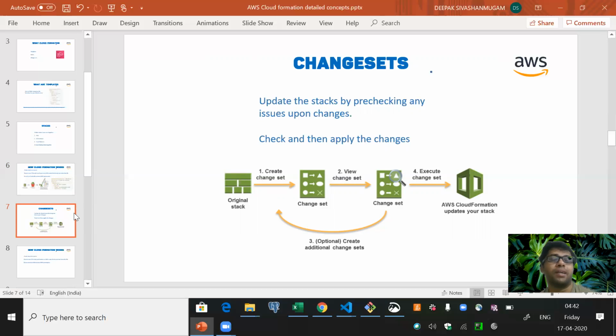You want to have a look at all the changes that you are going to make. You want to check that, and once you are satisfied with all the changes, then you go on and make them. CloudFormation gives a process to migrate the changes, and if you're not satisfied with the changes it will create, you can stop making them. So this is what the change set functionality in CloudFormation offers.